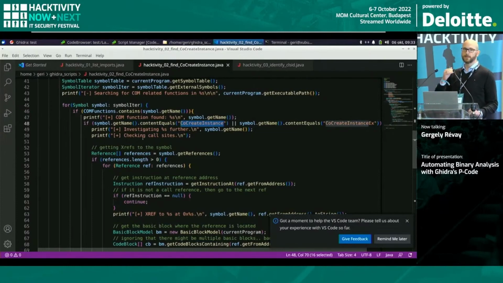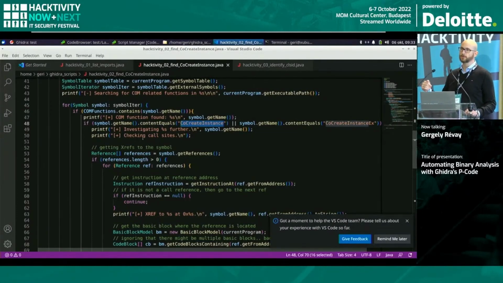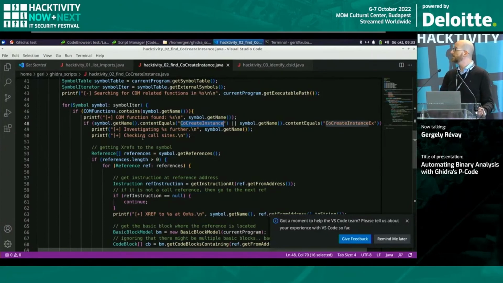So basically, all the places where CoCreateInstance is called from the binary to see every instance when a COM object is instantiated. And then we are going to print the call site, so the place where this function call is made in P-Code, so that we can have an easy look in the logs to what happens at that place.